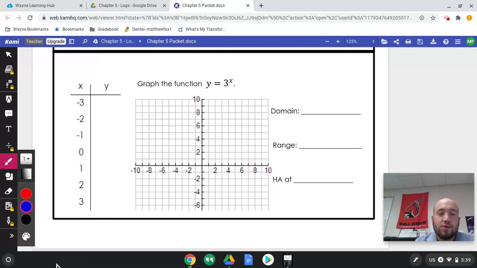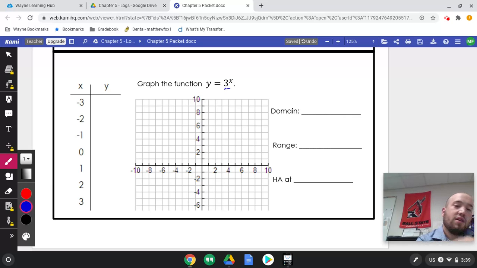Now we're going to go to the next one. Same approach, except this time it's 3 that we've got. 3 to the -3rd would be, well, 3 to the third, let's do that one first. That's 27, so -3rd would be 1 over 27. 3 to the second is 9, so to the -2nd is 1 over 9. To the first is just 3, so to the -1st is 1 over 3. And anything raised to the 0 power is going to be 1.